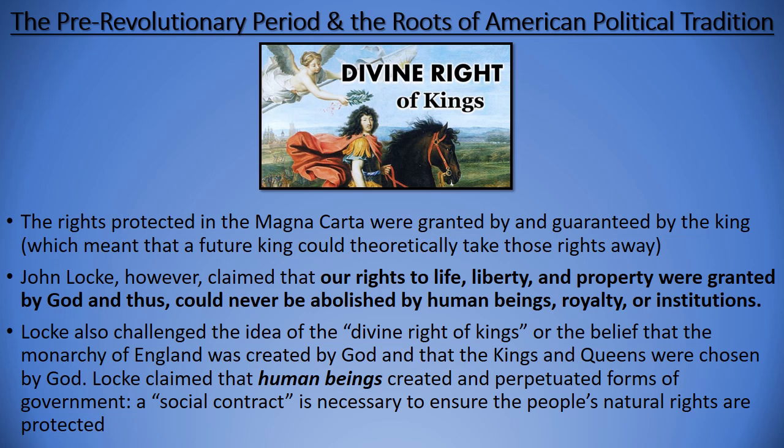And he said the way to make sure our rights are protected is by writing what he called a social contract, which was like a contract you would write up if you're in business with a new business partner or a client, right? You put everything in writing, everybody signs on and says, yes, we agree to this contract, and then you're held to it.